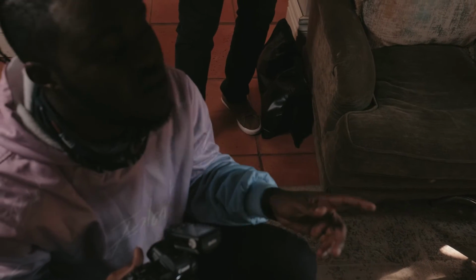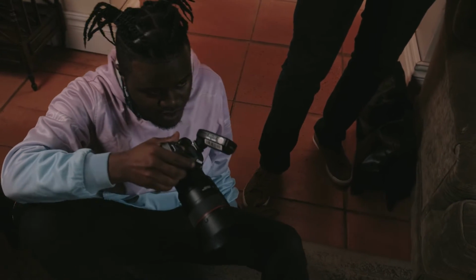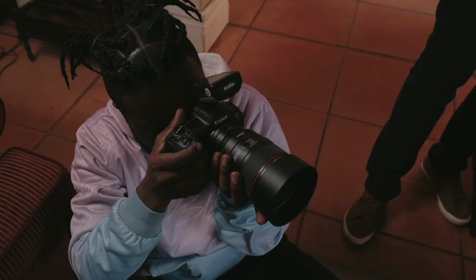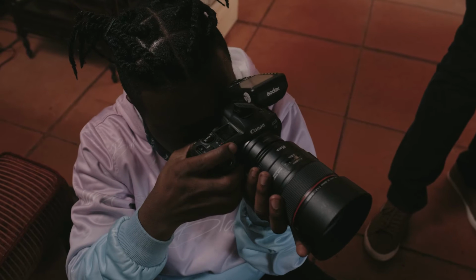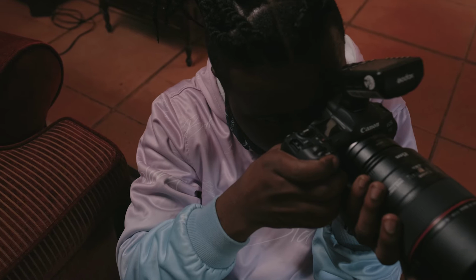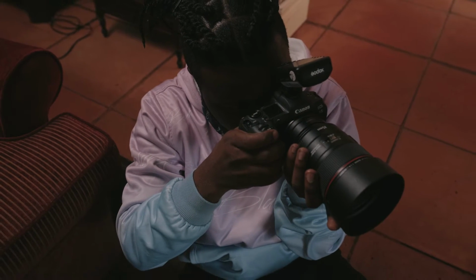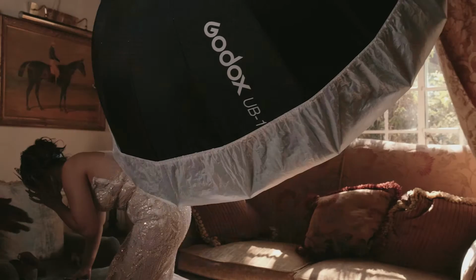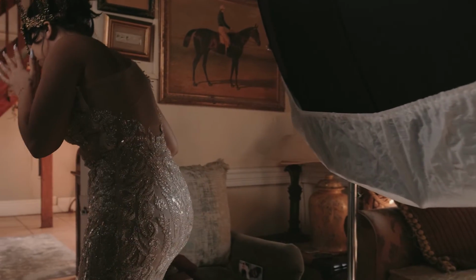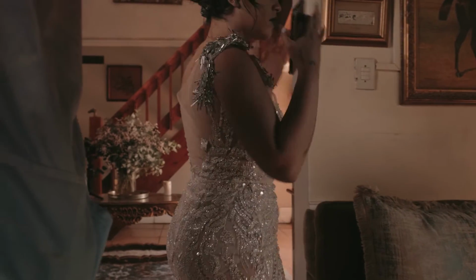And I'm not gonna lie, I was lazy here. I was lazy because to get that lighting setup to where it already was, I was just like, I'm just gonna leave it as it is and do the best I can in that position, because we were later gonna go outside and grab some shots as well. So here I was just going for what I could get without looking discouraged, even though I was feeling a bit down because I knew I could have done better, but it was a circumstance I couldn't get out of, and all I could do was make the best of it.